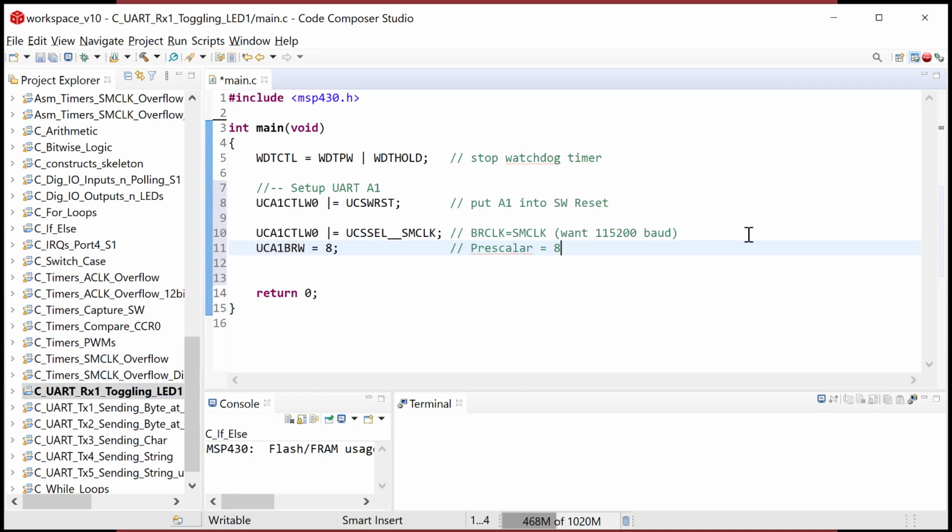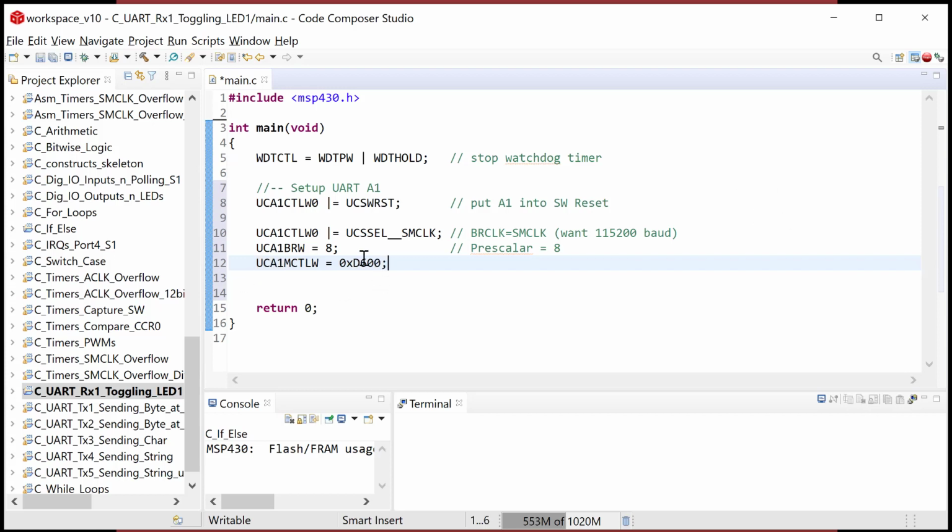Now remember, that only will divide by 8 directly if the OS16 bit is cleared, which we do in this register, and we also simultaneously do the modulation settings that we got from the lookup table in the datasheet. So I go UCA1MCTLW, the modulation control word register, and I'm just going to drop in the value 0xD600.